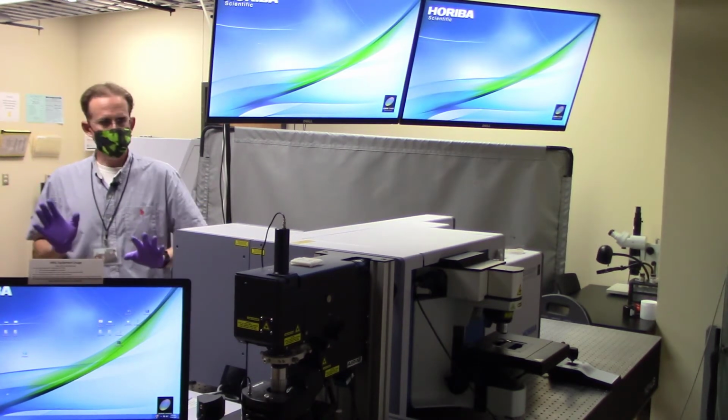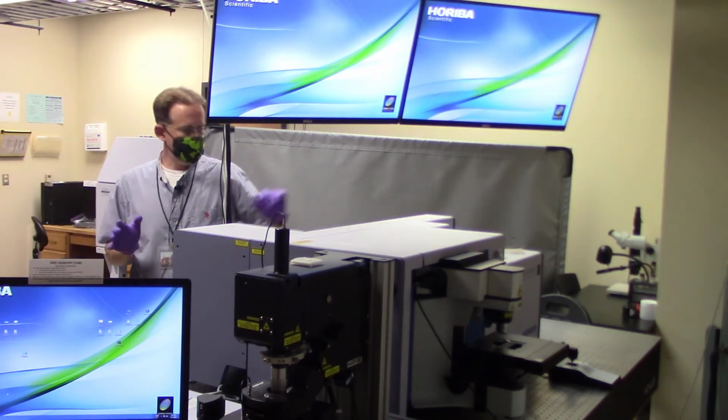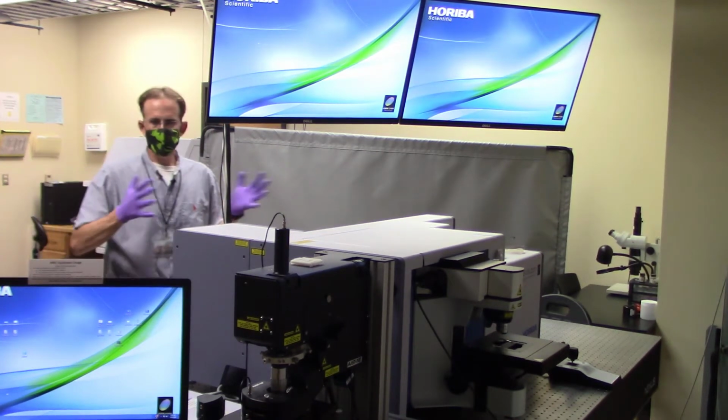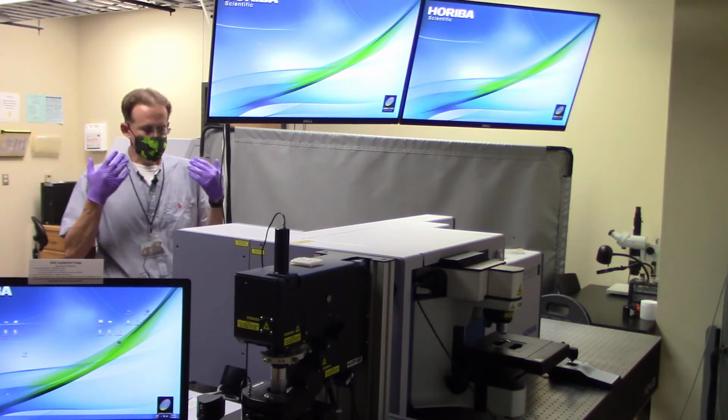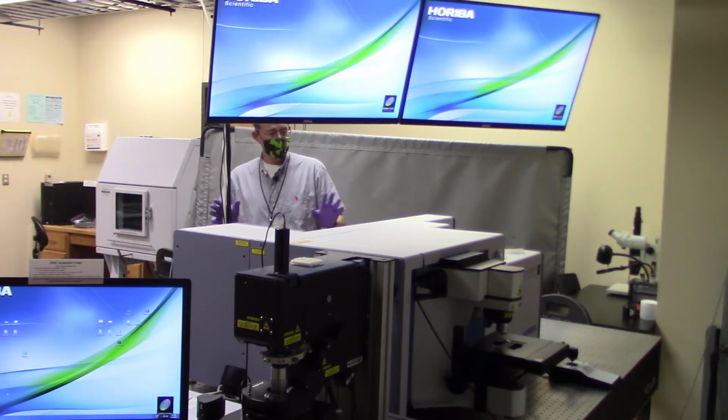So after a quick inspection, I can see that my tower, my lasers are still mounted in place. They're not pointing out at odd angles. Nobody has removed anything from here or lifted up the panel that allows me access to the optical cavity. No other notes in FOM, nothing about this tool being in service. So I know that I'm okay to proceed forward. There are no potentially hazardous laser exposure scenarios.